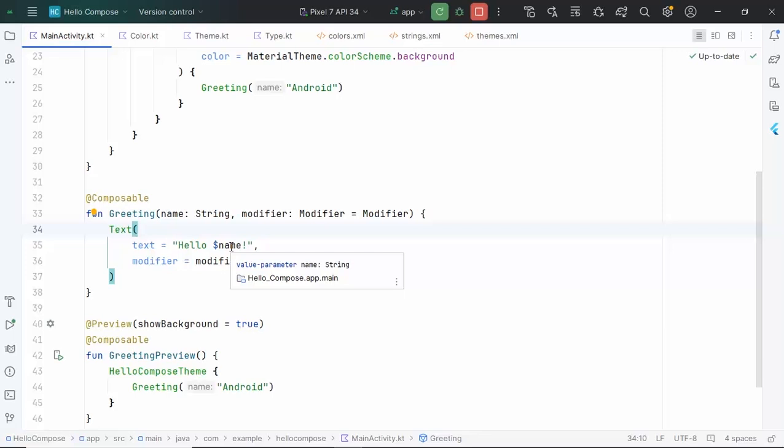All we have to do is define composable functions and define how our user interfaces should look, what text to print, what will be the font size, what will be the color. We provide this information through the composable functions, and the rest is done by the framework or library itself.